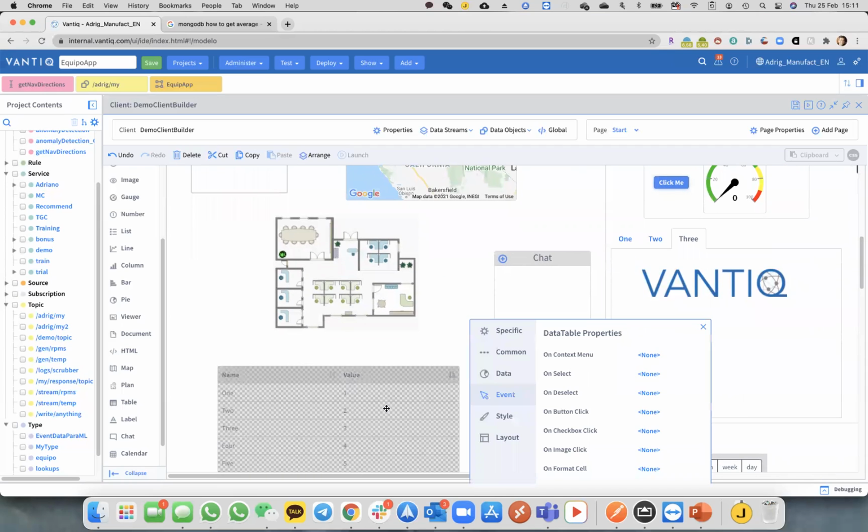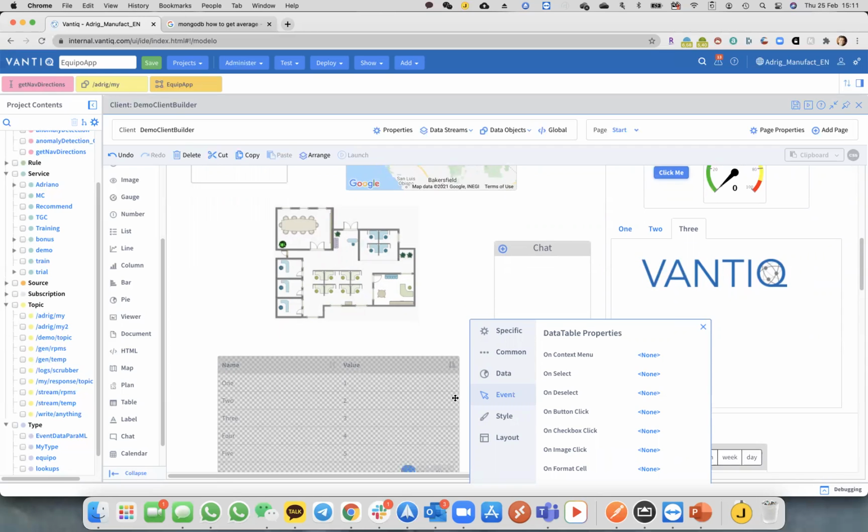The table, aside from the on context menu, has an on select, that's when you click on a line. On deselect is when you click on the same line again. You also have on button and on checkbox, because you may have a button or a checkbox there.